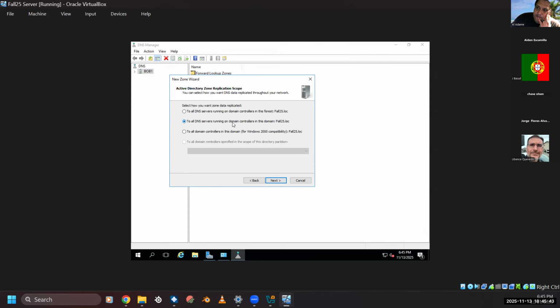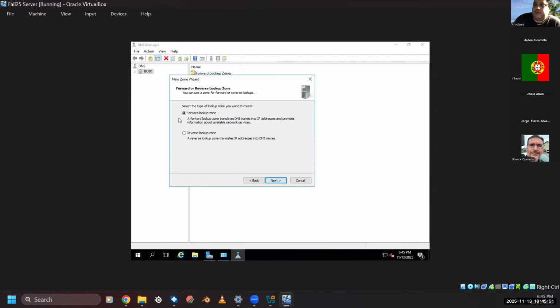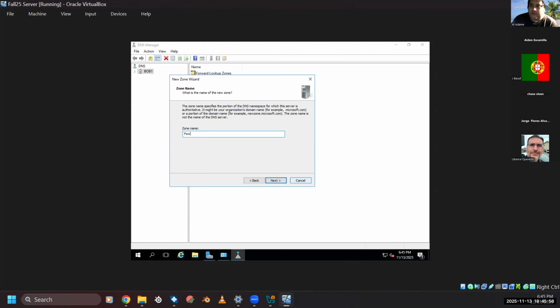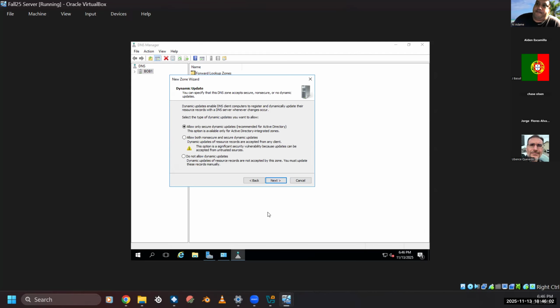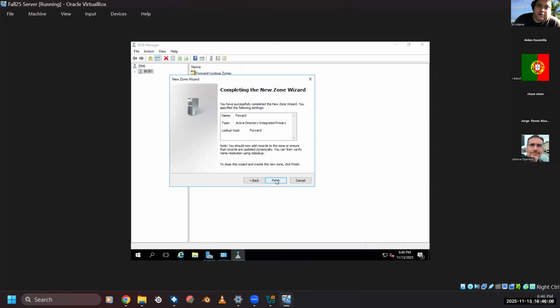Right here. That's what we want because we're not going to change anything else. We don't have any other DNS server but this one, right? So we hit next. Here's what we want. Forward. We're going to go forward. Tell it to configure. Zone name. Let's go forward. I'm not going to do anything crazy. Could have named it Squidward. I don't care. That's fine. You don't want to worry about it. It's checked off for a reason. Just hit next.